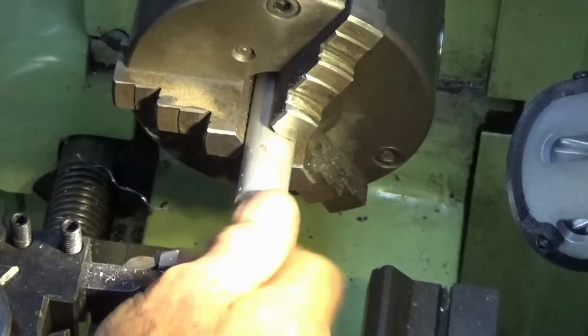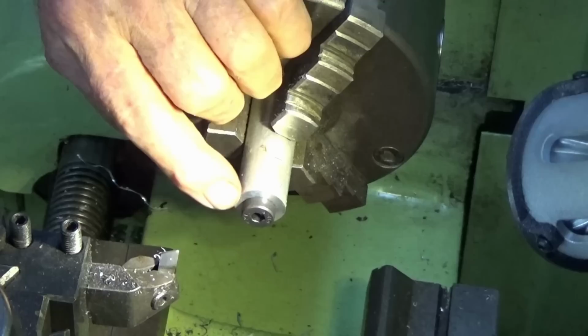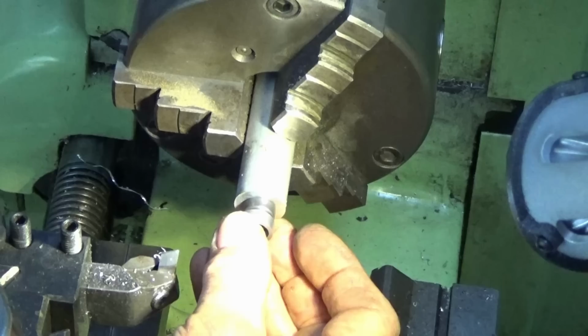All right, that's our mandrel done, and the head of the screw can butt up against the end of the mandrel quite tightly because of that big countersink I put on there. So I'm going to take this out now. We'll make all the little sleeves that go over the head of the screw, and then we'll come back and do the eccentric turning.